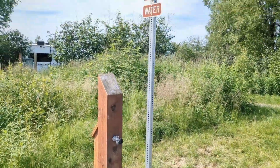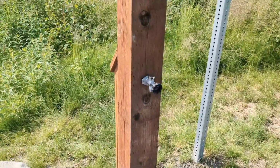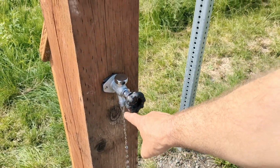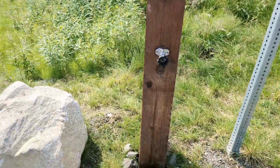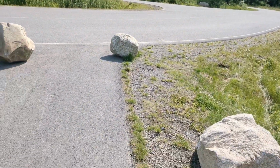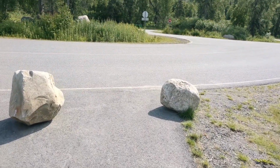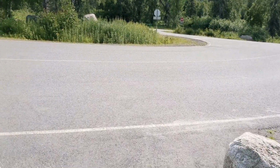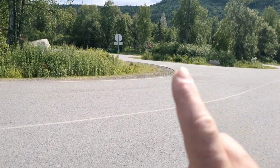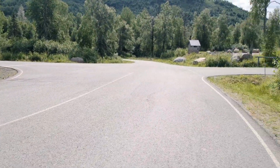There is water. Okay, this is our ranger station water site, and instead of being the Alaska hand pump, it's actually a place where you can hook up your RV water. And you'll need a little bit longer hose, about 15-20 feet. But you could actually pull up and fill your water tanks for your RV. So that's really nice. So you have electric at every site, and you have water that you can hook up to your RV. Across the way over there is a big line of dumpsters. So you can dump your trash.